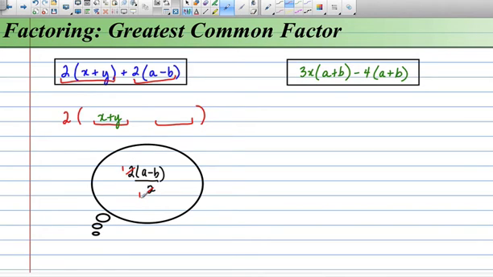2 divided by 2 is 1. However, the inside is a minus b. Now the sign in between is a plus. And we're left with this expression. Can we do a check? We have 2 times this chunk plus 2 times this chunk does, in fact, give us the original.